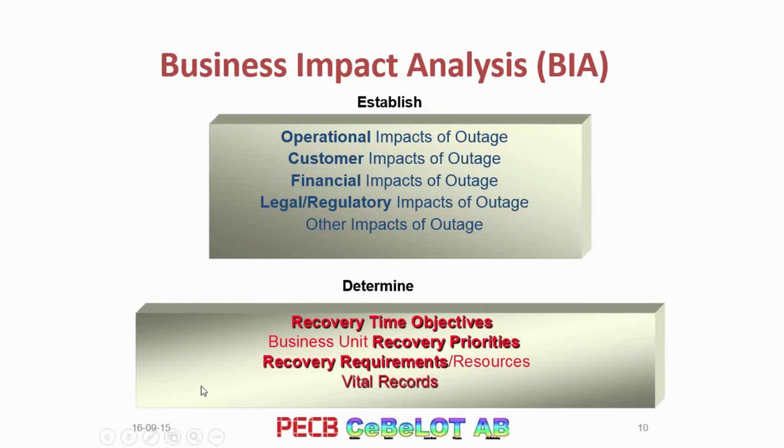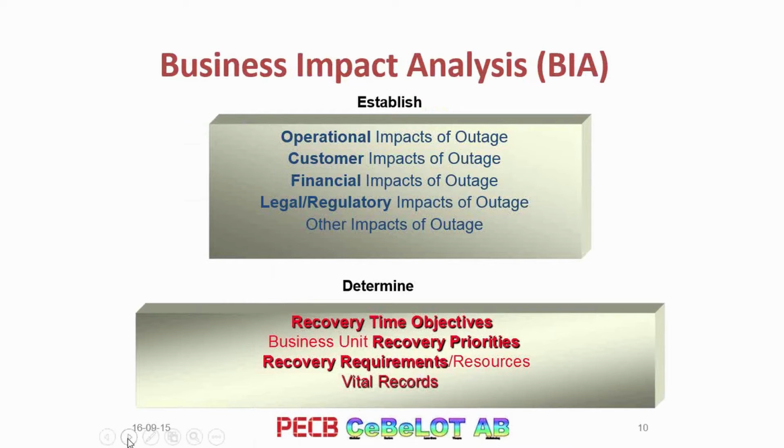And if you look at the business impact analysis, you establish the impacts of outage. For operational impacts, customer impacts, the financial, the legal, regulatory impacts, and other impacts as well. And from there you could see the recovery time objective. I will come back to that later. And also the recovery priorities, what comes first. And the requirements for recovery, what is needed of personnel or all kinds of resources. And also the vital records. How about them?